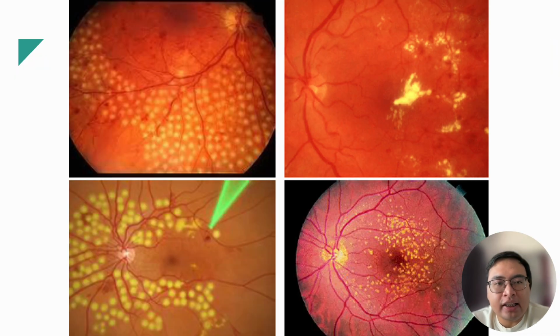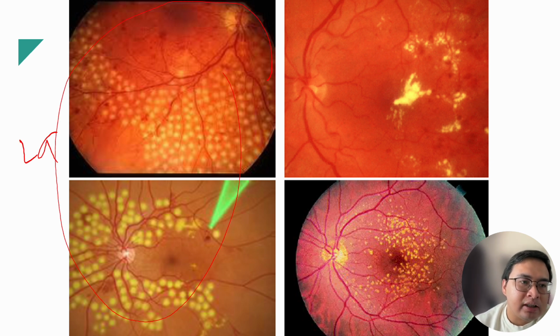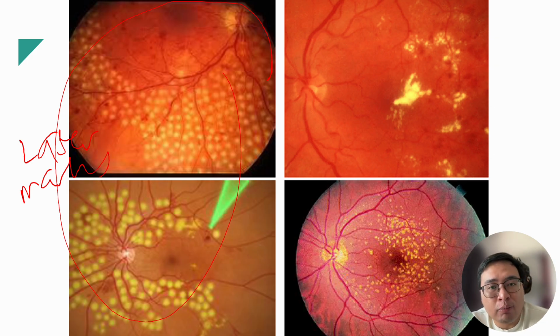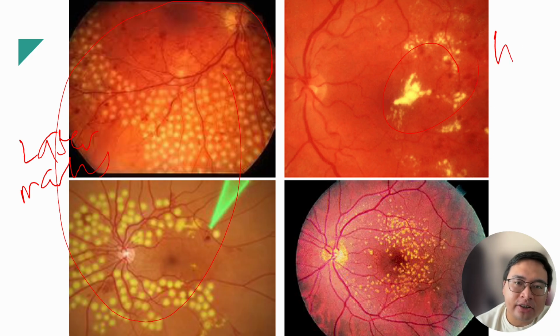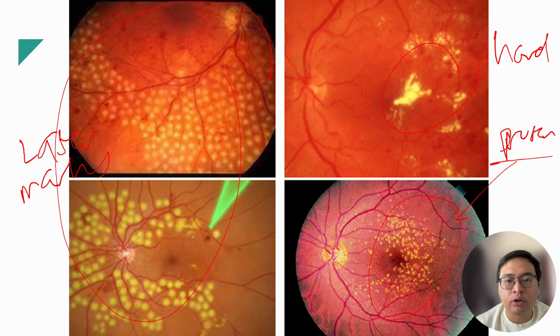You could also note any of these abnormal findings. So these ones are laser marks. That's why it's important in your history to ask whether they have been treated for any other ophthalmic condition earlier. This one, in contrast, are what we call hard exudates. This is called drusen. Okay. We're not going to discuss each of these because there are too many. But you need to learn and be familiar with their appearance. And I have an atlas linked in our Moodle for you to self-study the different types of ophthalmic findings.